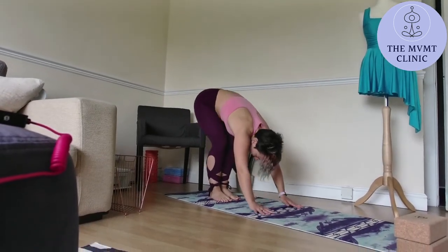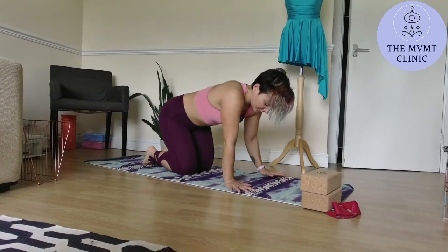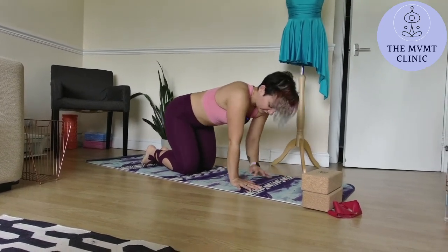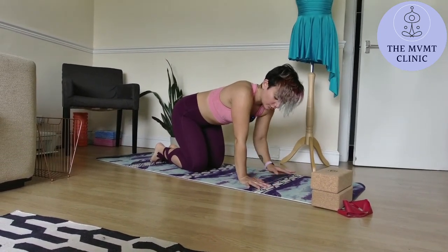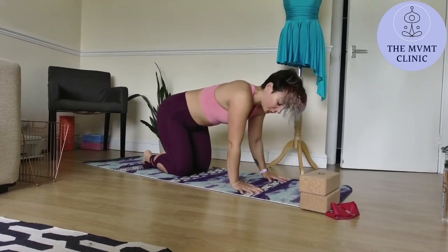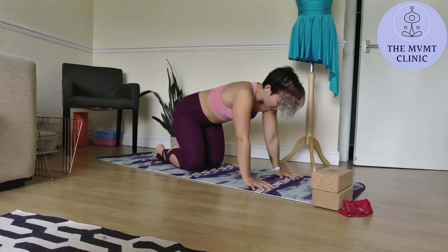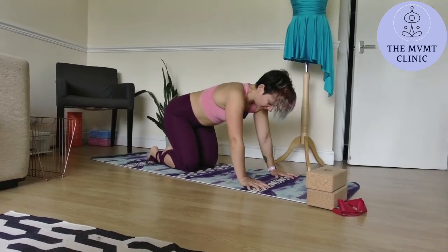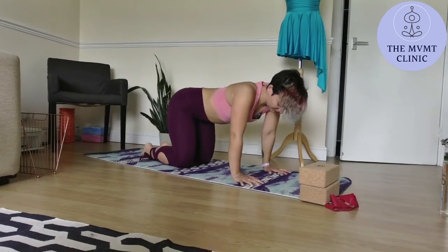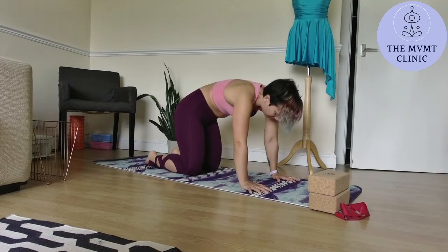Coming down. Maybe just kind of work a little bit through your wrists just for a minute here. So I call that frog hands, spider fingers, but frog hands as well. Suction cup underneath the palm. Really pushing down the fingertips. Maybe a few cats and cows, loosening into the spine as well.